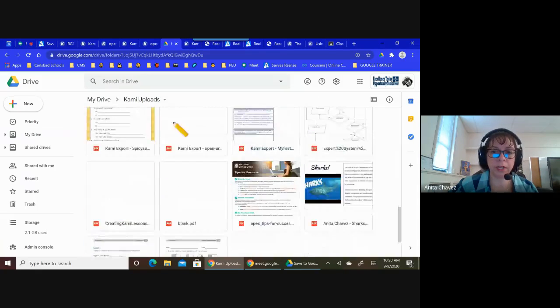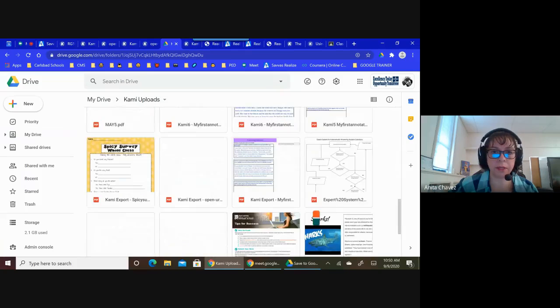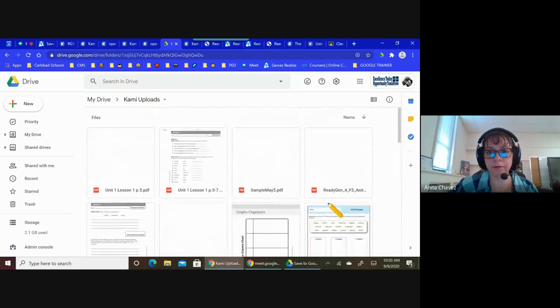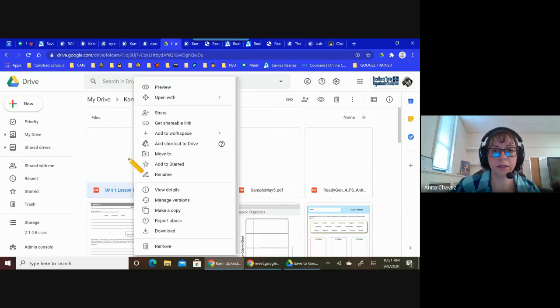But if you go to your drive and you look in your folder, Cami uploads, this is where everything that you've created in Cami will go. So you should be able to find all of your Cami assignments that you've created in here. If you want to make a copy, you can go in here and right click it and make a copy through here. So there's your make a copy on that one.